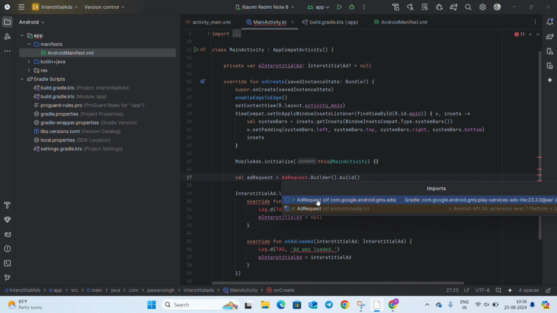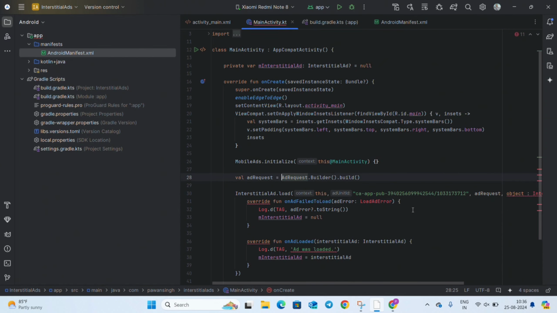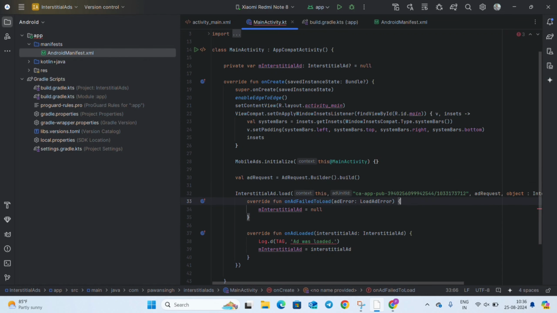Now you have to import all these functions which are showing in red color. Import this, import LoadAdError. If you want to use log, you can use. I don't want to use it now, so just cut it, and below also cut it.